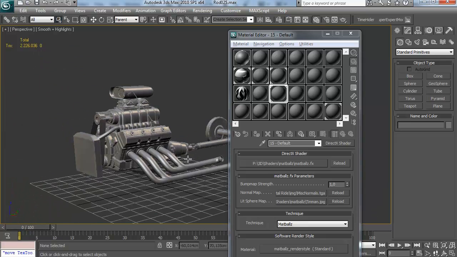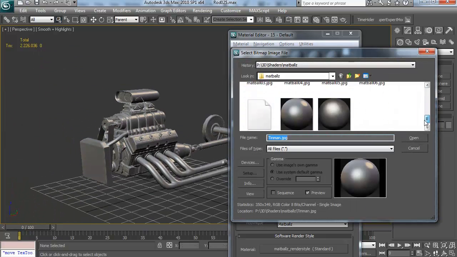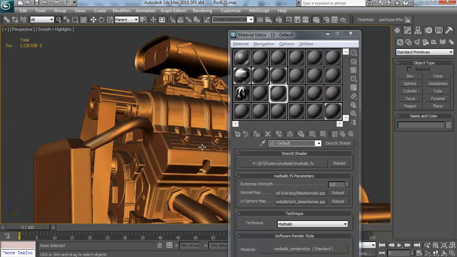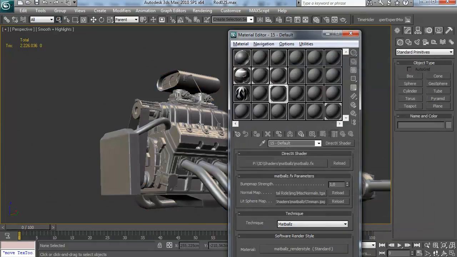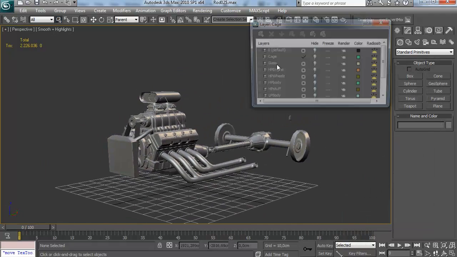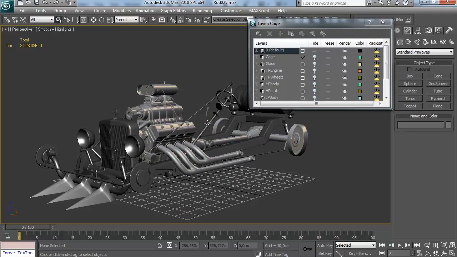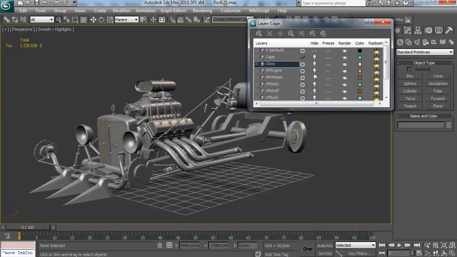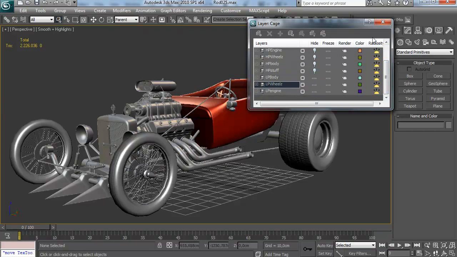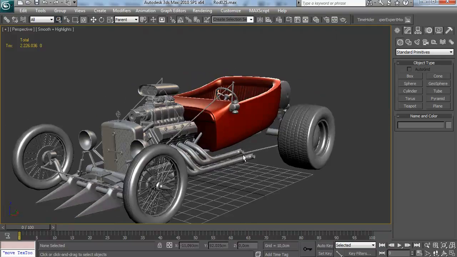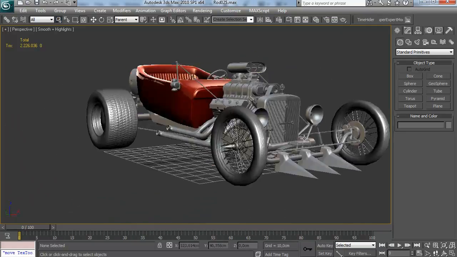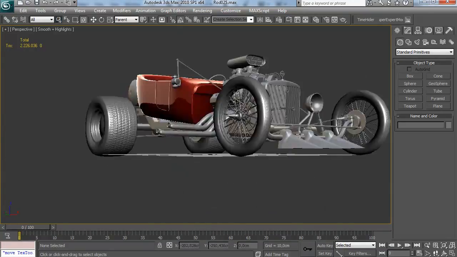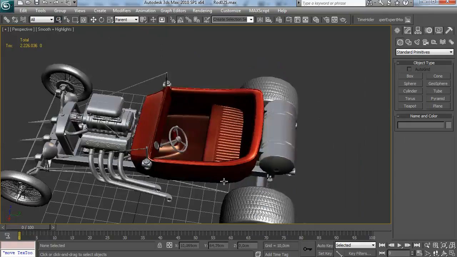I got it from the ZBrush site and converted it to a JPEG I can use with the Matte Ball shader. Gold, it's also pretty cool, but I don't like the ones with noise in them because you can tell. So this Tin Man is really, really nice. Excellent for showing off the parts I just baked. I'm going to assign it to everything and then just unhide the rest of my parts. And I think I should turn the wheels black. I'll see if I do that.